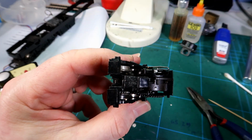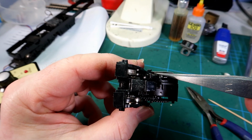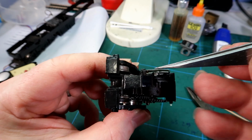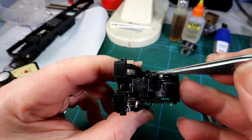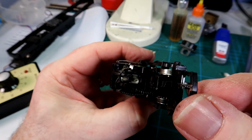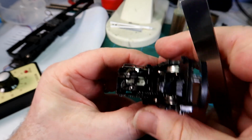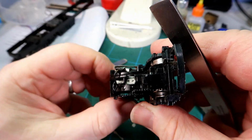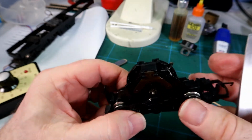A little tip. When you're putting the brushes back in, and the springs, you shouldn't crush these retaining clips down as much as they can go. What you should be able to do is see gaps between the coils of the brush springs. See, like that. See if we can get it in the camera that side. So you should just be able to see gaps, so that the brush is not being rammed against the commutator too much, which will cause it to wear both the commutator and the brush far too early.